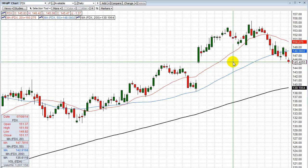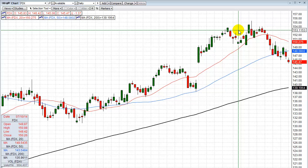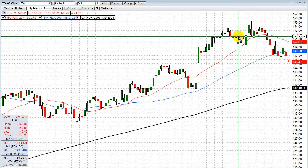And why do I call it a first target? What I advise the members to do is when we take a trade, okay, we have a first and a second target. The first target, we take half the trade off the table. What that means in this particular case is we bought back half the position that we shorted, okay, on the 23rd. All right? So when we buy back half the position, then we proceed to put a stop, in this case a buy stop, either at where we shorted the stock or in the money, okay?